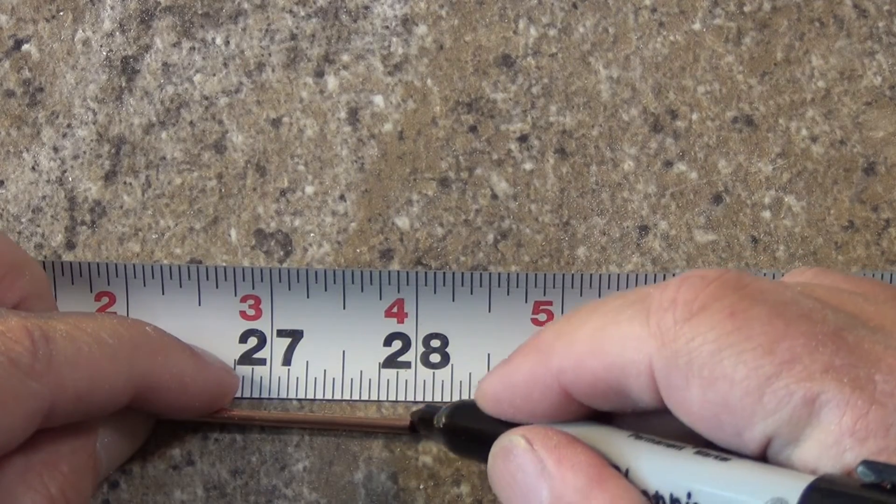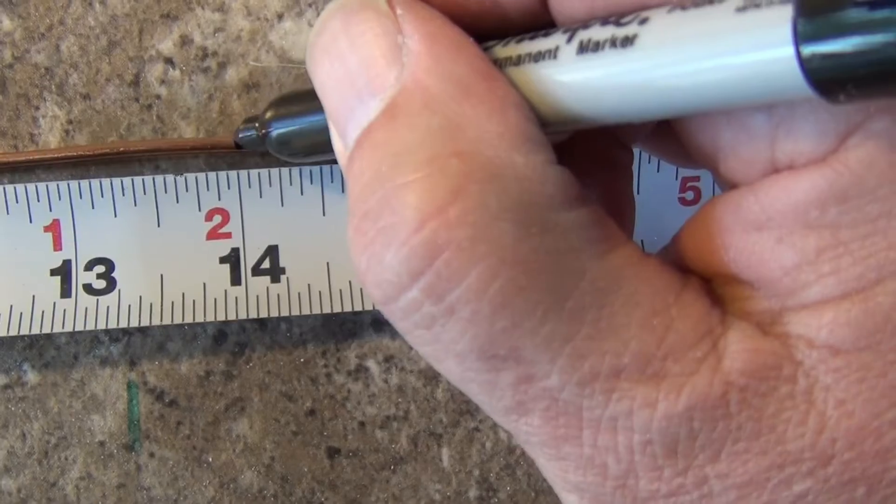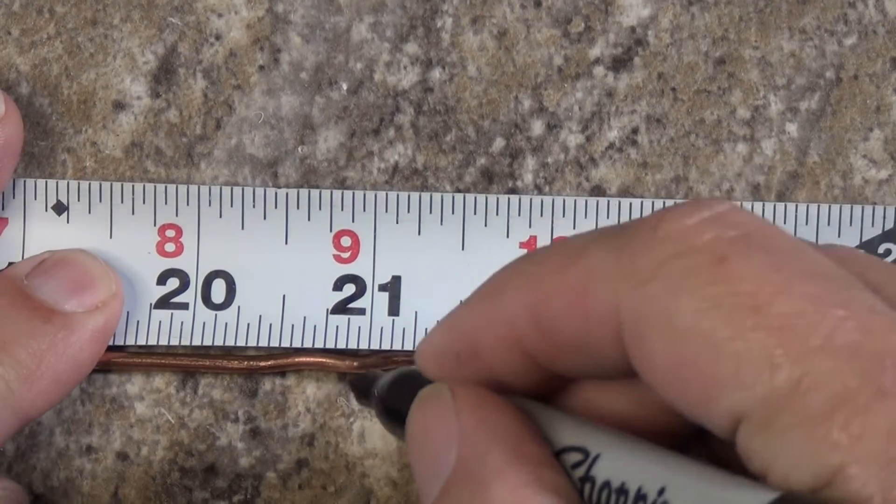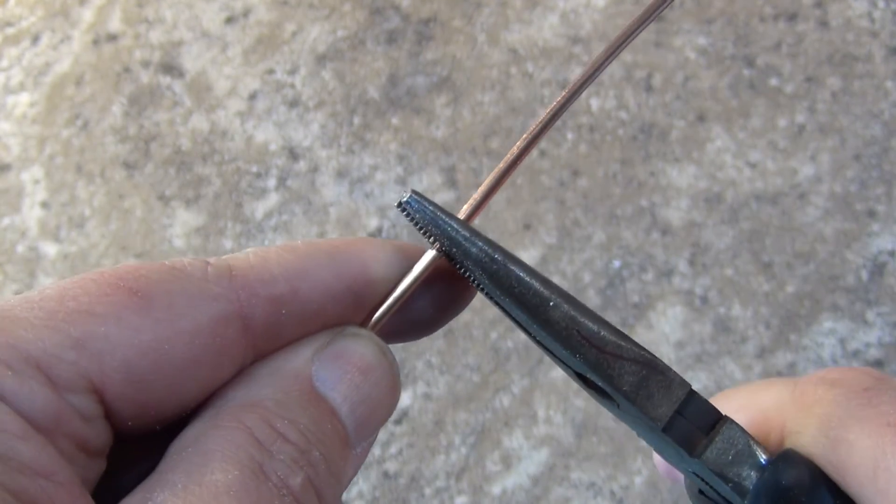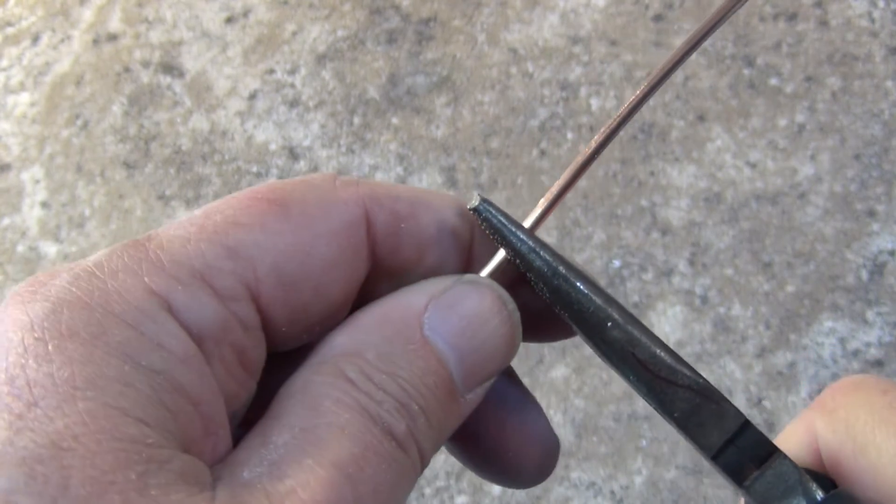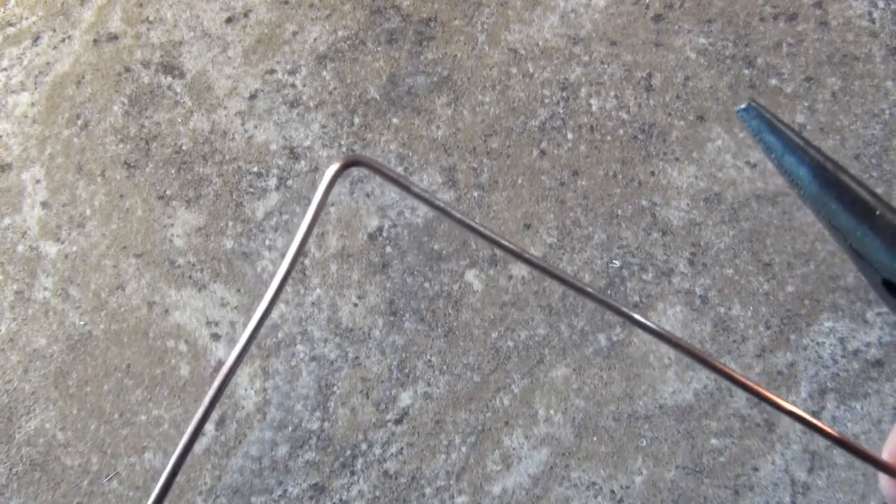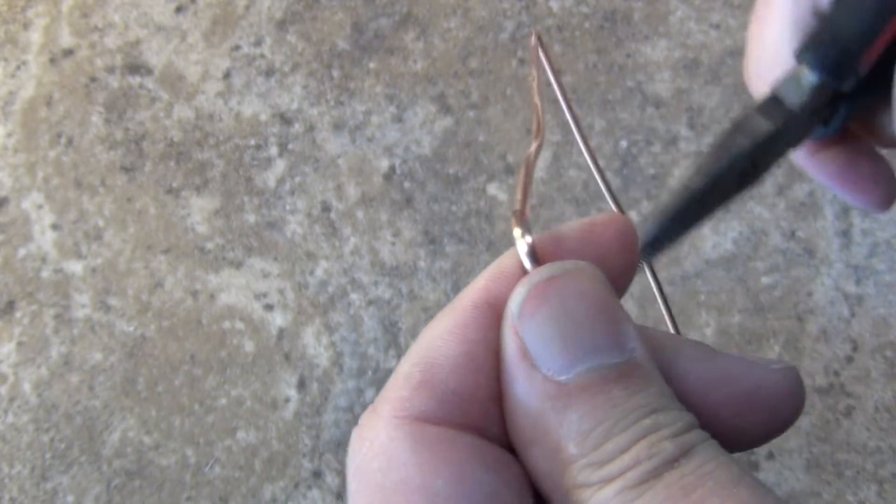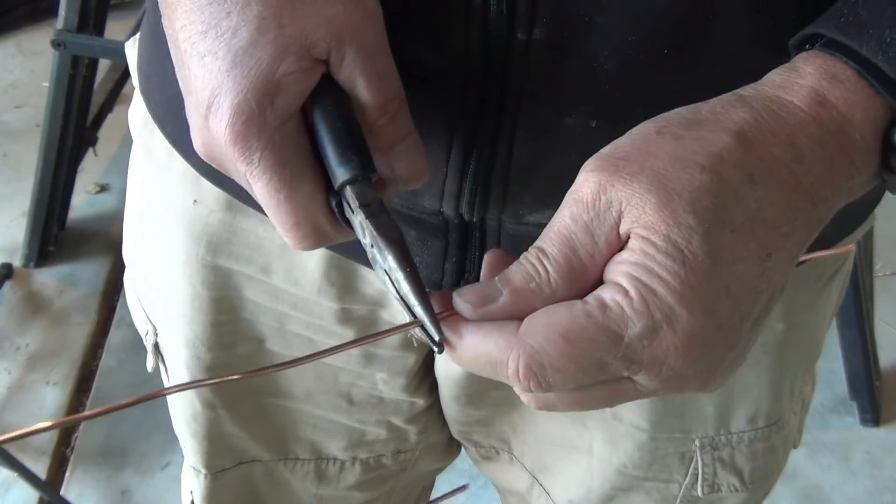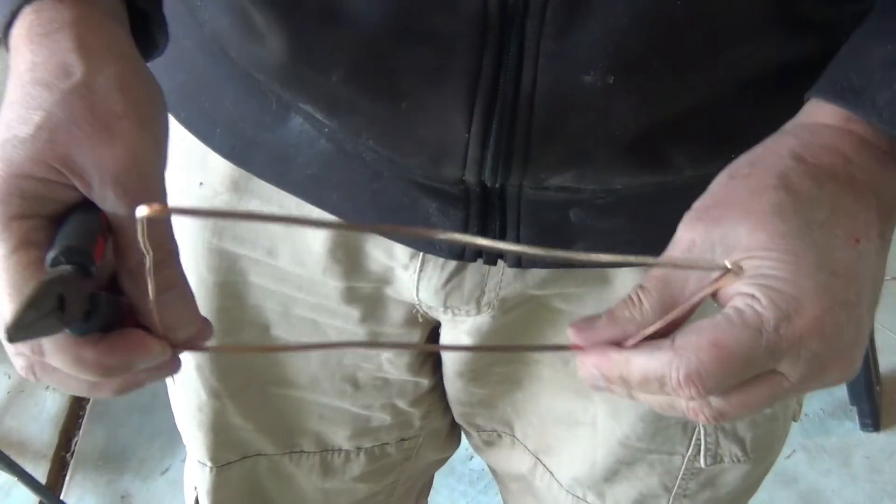Taking the length of 10 gauge wire, I cut it into 3 equal 28 inch lengths. Each length is marked at 7, 14 and 21 inches from one end. Using a pair of needle nose pliers, I make a sharp bend at the 7 inch mark. The idea is to make this a 90 degree angle, but for now, close is good enough. I repeat the bends at both the 14 and 21 inch marks and end up with a square shape. I want the wire to be on the same plane so I make any adjustments as necessary.